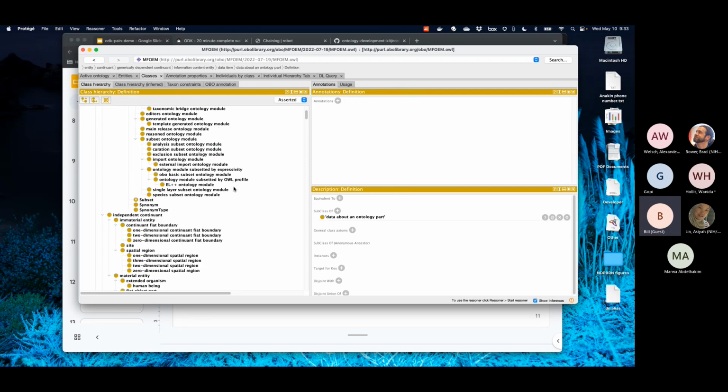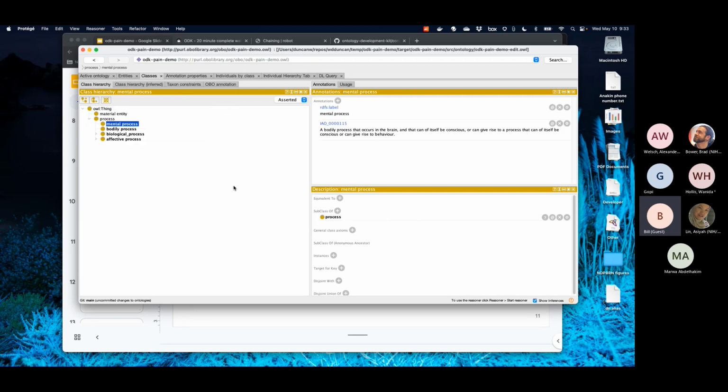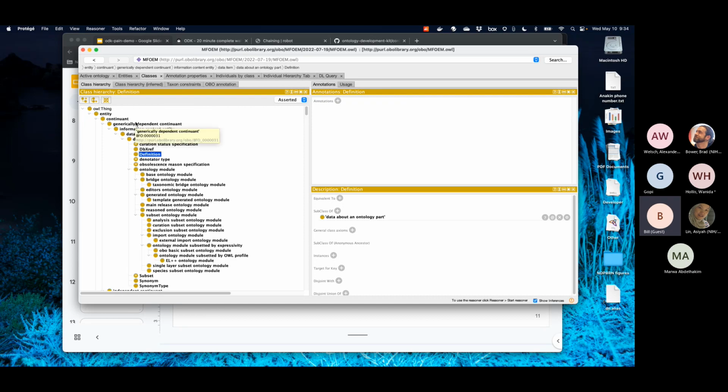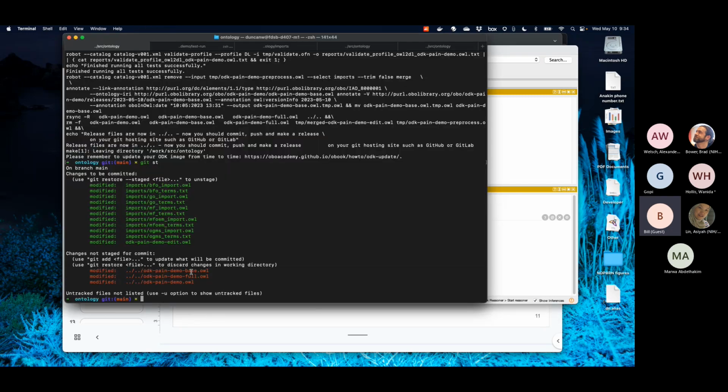When you release your ontology, it helps downstream consumers if they can just import your classes and not your classes and all the imports. So that's what the base ontology is, just your modifications, essentially. Full is everything. It's your modifications plus all your imports, all merged into one.